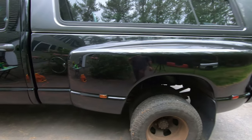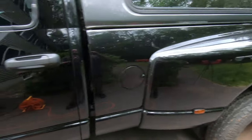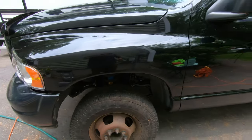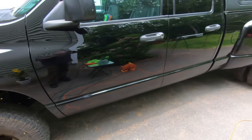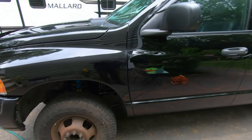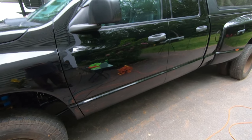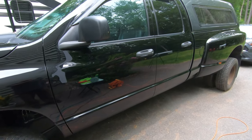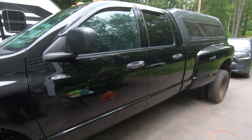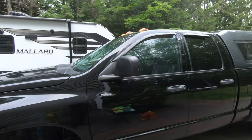So this is what it looks like all waxed. I just got a little bit of sun, but nice if there's a little bit of sun. You can kind of see it, a little shinier, but no, I think it came out pretty good for what I did. Actually it really isn't too hard to do this, at least for what I did. If you want to get a really good job, it's probably difficult, but from what I did, it looks a lot better and wasn't that bad. I got a mosquito right by that thing. So anyway, that's that. Still got to do the hood and wax the roof, and I should be done.